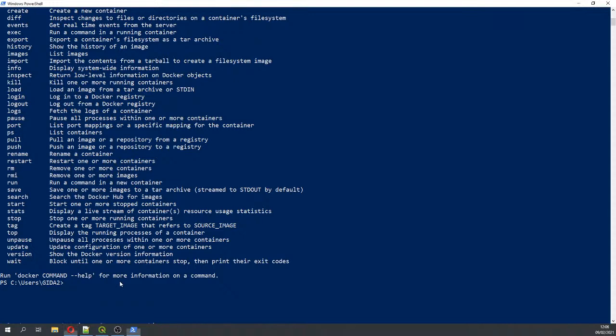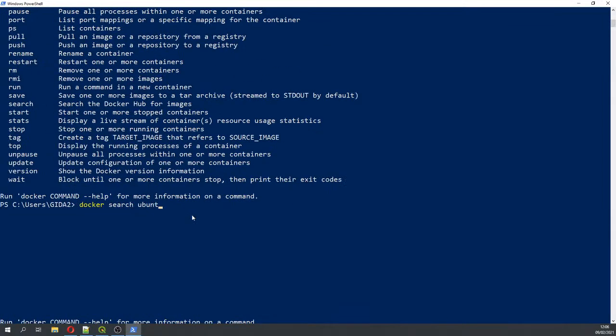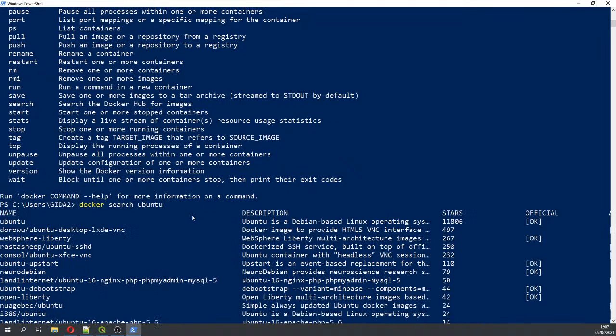For example, we are going to search for an image, so we are going to search for Ubuntu. We want to run Ubuntu from Docker. So we say docker search ubuntu, and it will bring all the images that are related to Ubuntu.